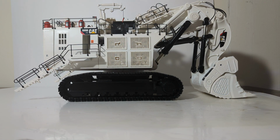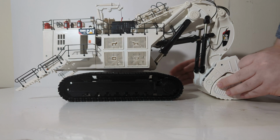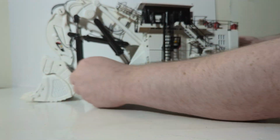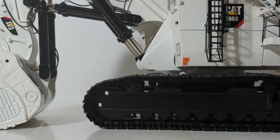Okay, how about the functionality of our front shovel here? Well, just like the yellow 6090, if you're familiar, you get an Allen key, or an Allen wrench, that comes with your model. And if we swing over here, this will be a much better way to demonstrate this. Again, hard to see on camera, but there's a hole right here. Let's see if we can pick it up better if we zoom in. Yeah, there you go. You can see it. There's a hole right there. So you put your Allen key in there, and you can lock, essentially, the boom in an upright position to mimic loading a truck. So that's what I'm going to do right now.